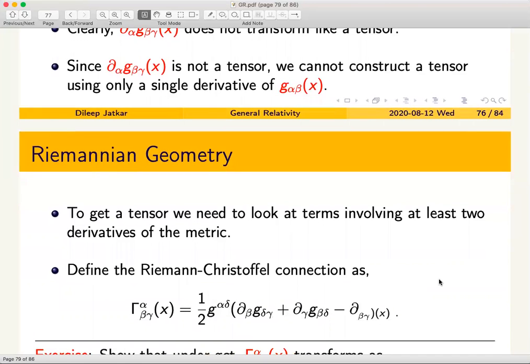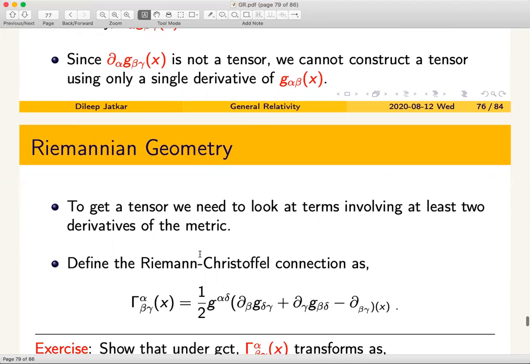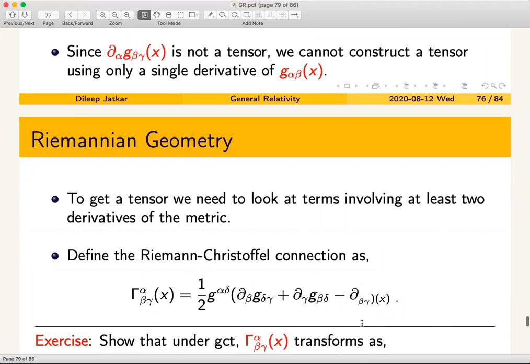Here's a definition. This object is called a Riemann-Christoffel connection. And just to quote Pauli, who always called it Riemann connection because Riemann had written it down almost 15 years before Christoffel, so he wouldn't want to attribute it to Christoffel at all. But anyway, in general relativity, most of the time people refer to it as Riemann-Christoffel connection. There is a small typo here. This bracket is the closure of this bracket. I will correct that.